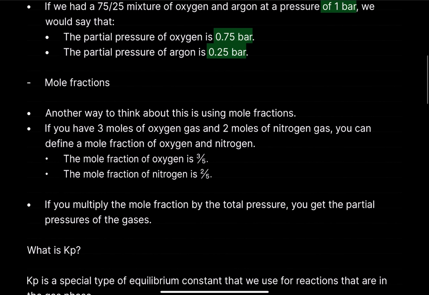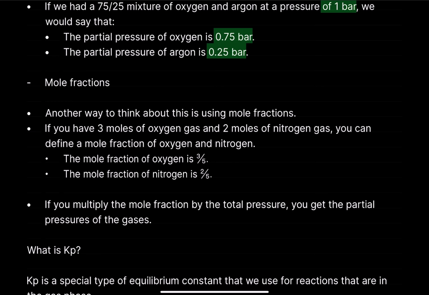But we can also represent them as mole fractions. Another way to think about them is, for example, if we have 3 moles of oxygen gas and 2 moles of nitrogen gas all in the same vessel, you can define the mole fraction of oxygen and nitrogen. You can just represent it as a mole fraction, right?